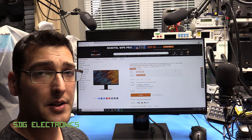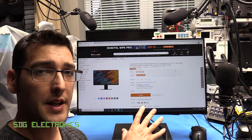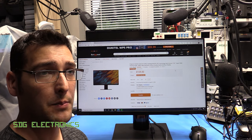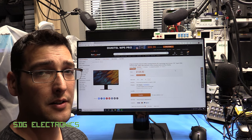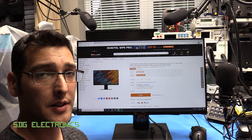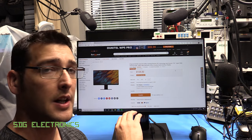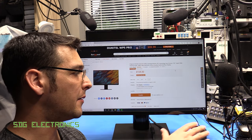The only complaint that I'd potentially have about it is the display backlight is only 250 nits. Now, in a general office environment, that's fine. If you're using it in a brighter room, you may find that it's a little bit dim. The Dell monitors that I've got on my other PC, which I've probably spent about £600 on, go significantly brighter. I've never been able to use those anywhere near full brightness, but it's always there in case you need it. The display brightness, as you can see at the moment, is probably about as high as it goes. The overall input power is about 24 watts, so that gives an idea of how much power the backlight and everything can use.